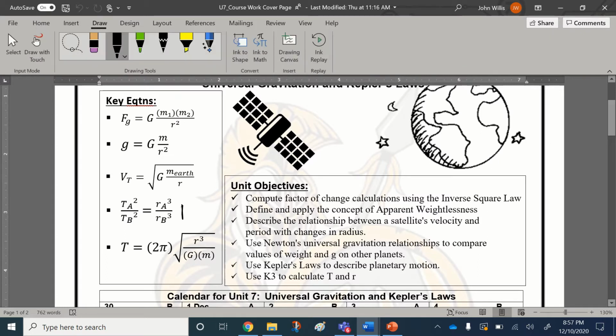So one of the things I wanted to point out is, as you go about studying, and this is what I mentioned in class, was that assignment 2 was all Kepler's third law. Well, mostly it was all Kepler's laws in general, but the only equation that we did in assignment 2 was Kepler's third law, the ratio of the period to the ratio of the radius for those objects orbiting the same star, planet, whatever it might be, orbiting the same point. The square of the period ratio is equal to the cube of the radius ratio, and that was what we worked on for those last 5-6 problems on that worksheet.